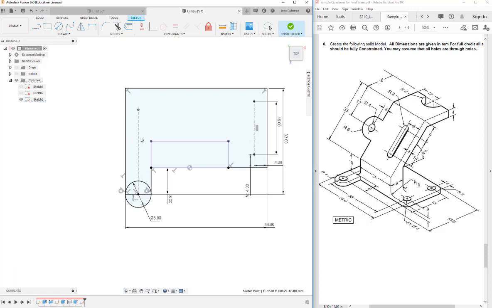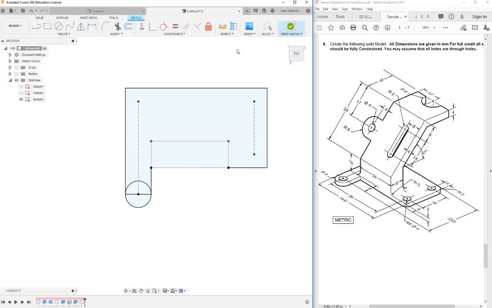This line, however, is not constrained. And I'm not shown where this hole feature is, but I see that there's 4 of them. So 1, 2, 3, there must be a 4th here. And I'll assume that that must have the same center mark. So I'm going to constrain these two to be horizontal to each other. And since this point is already fixed vertically, that actually has now fixed this one. And so now this sketch is fully constrained. Okay, so I'm going to go ahead and finish this sketch.